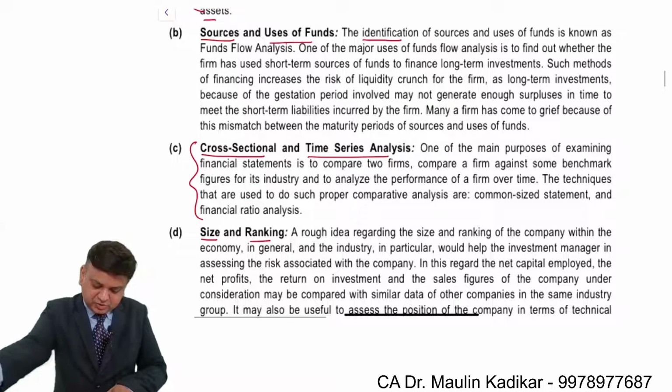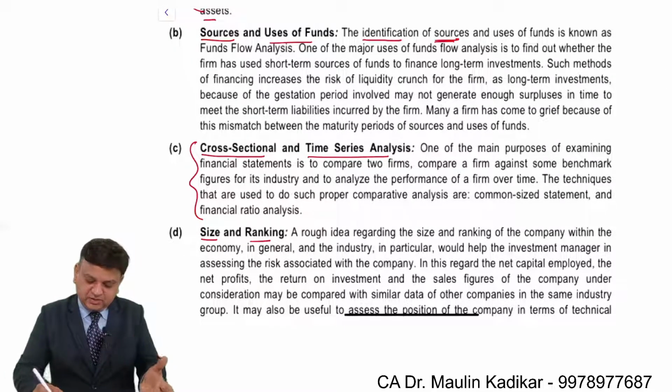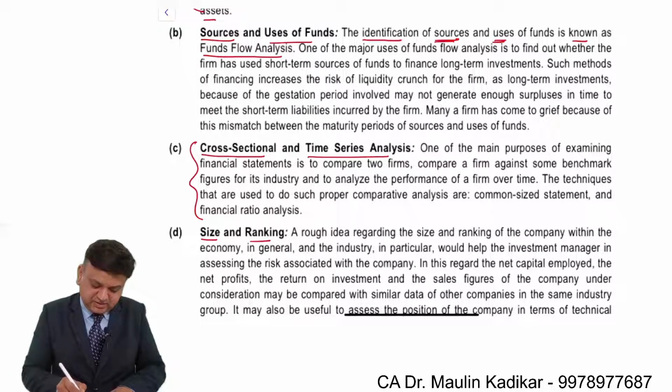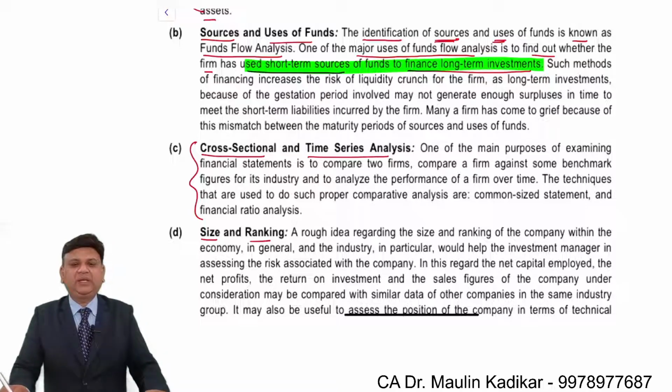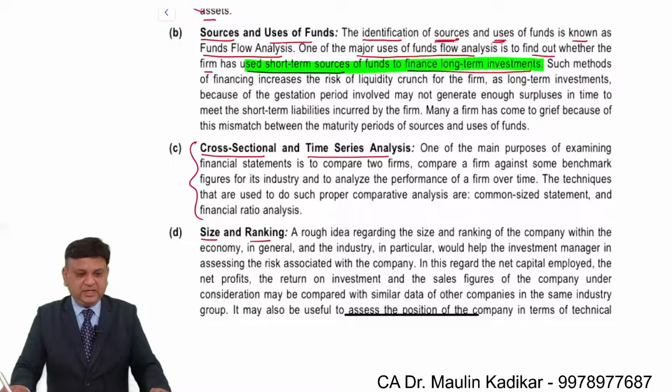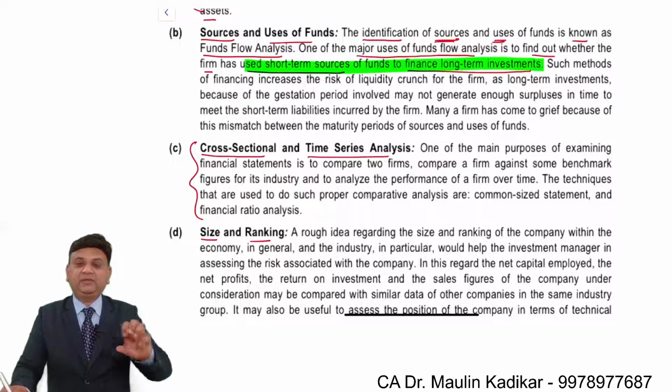The identification of the sources, that is, from where you get the funds, and the uses, meaning where you make investment, is known as the fund flow analysis. One of the major uses of the fund flow analysis is to find out whether the firm has used short-term sources to finance long-term investment. I do not know whether you recall or not, you have something called the working capital financing policy which you studied at your second level. In that you have a point that the permanent current assets should be financed with long-term funds and not short-term funds. So they speak something like that only.